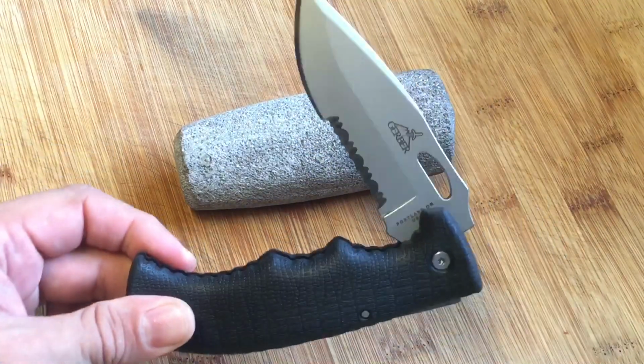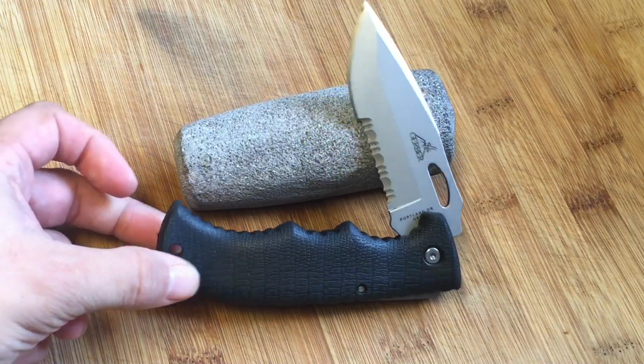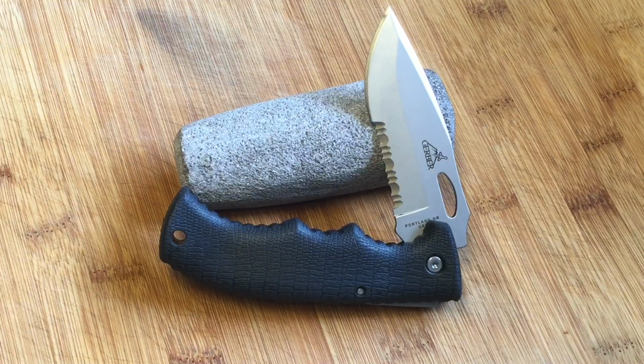It's a solid little knife. It's not a little knife. It's a good sized knife. It's about a 5 inch closed knife, but just to let you know, that's going to be up for sale, 20 bucks on my site, my eBay site. And let me know what you guys think.